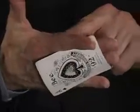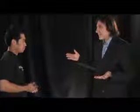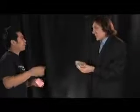You'll notice, by the way, if you look very closely, and if you feel closely enough, you can almost feel the edges of all the cards. I can actually tell you how many cards I have behind my hand without even looking. I can tell it's three. I know it's not two. Because actually, look how the cards, when the cards are curved, they bevel a bit.